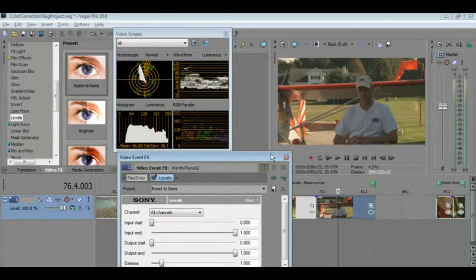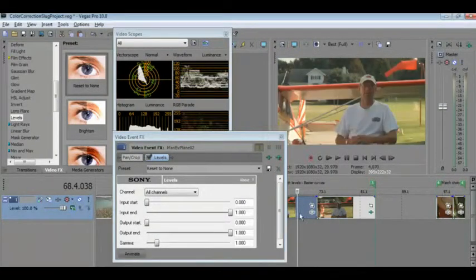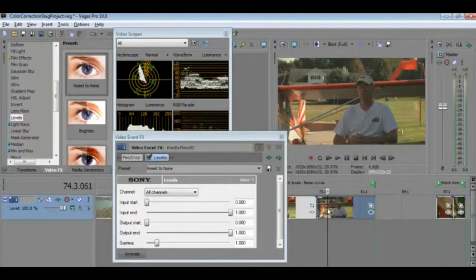What I can do with the split screen preview feature is place my cursor in the clip that I want to match to. So I'm in the clip that I want the other clip to look like. And once I'm there, I'm going to click the Copy Snapshot to Clipboard button. So what that's done is it's taken this frame of video and copied it to my Windows clipboard. And it's just going to sit there. Now I'm going to put my cursor in the other clip, the one that I want to brighten up a little bit to match the other one.